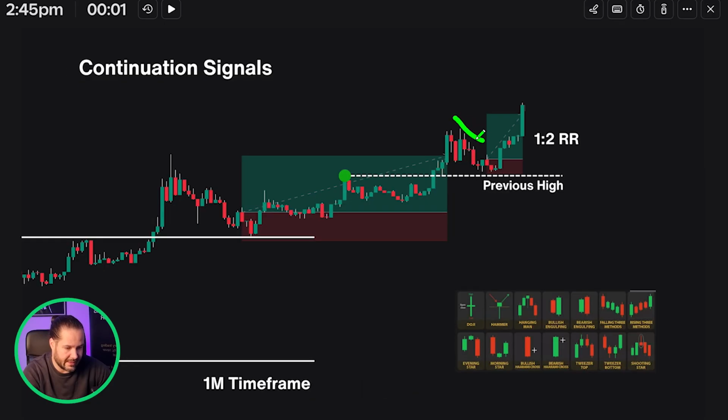If we get the pullback and also manage to stay above the previous high, then we can again look for a candlestick pattern, like a morning star, engulfing pattern, 3-line strike pattern, anything that's possible to find a long entry signal. And here in this case, we have something like a morning star pattern with a large down bar, a doji or pin bar in between. And then with this green candle that closed above the doji or pin bar, this is a confirmed morning star pattern right here, and it's another long signal.